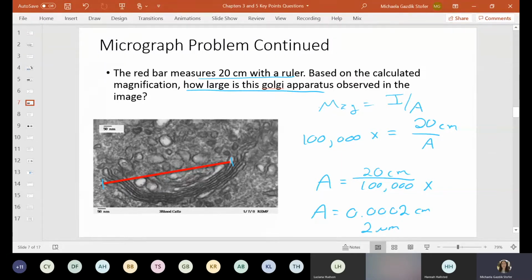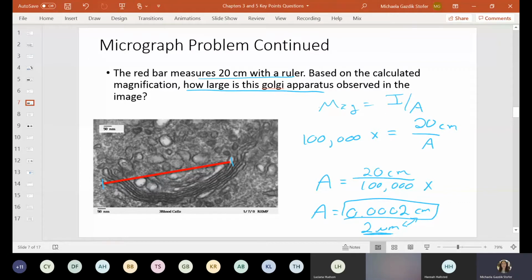But unless I tell you in a problem that you have to do a conversion, either one of these answers is correct. The biggest thing to watch for is in multiple choice questions. Say you calculated this, but the answer in the multiple choice questions was 2 micrometers. You're going to have to make sure you're comfortable changing back and forth between these. So if this was an option in your multiple choice, make sure to do the conversions as you're looking for what the right answer would be.